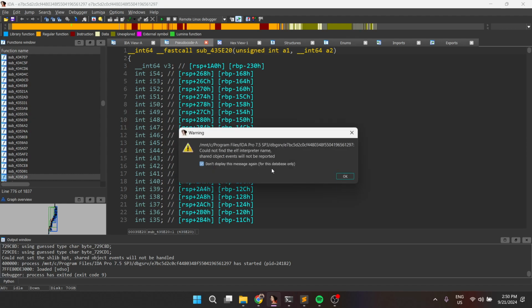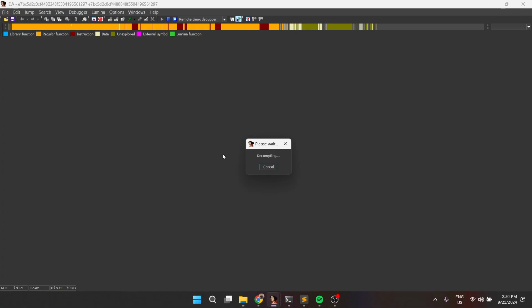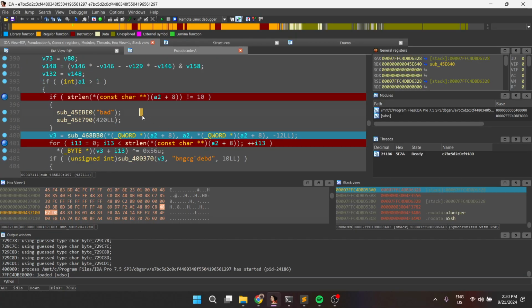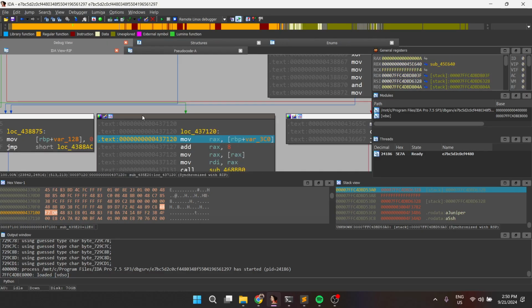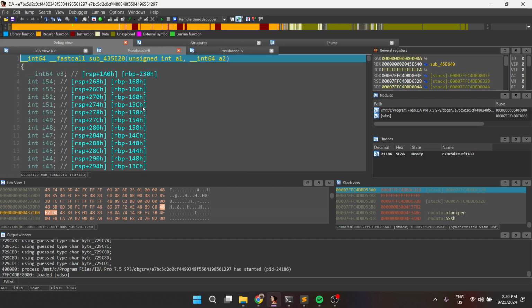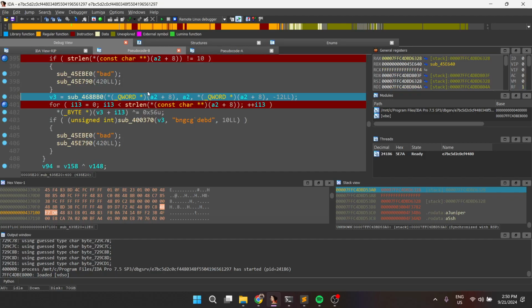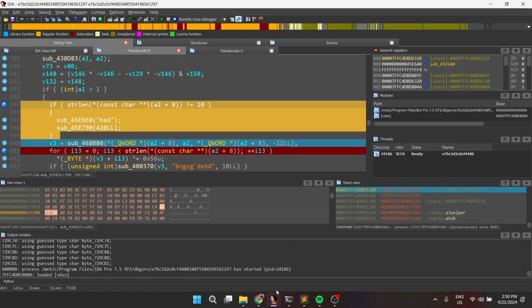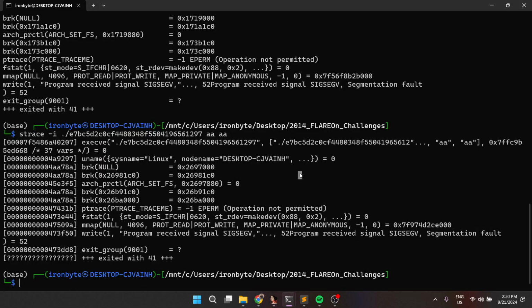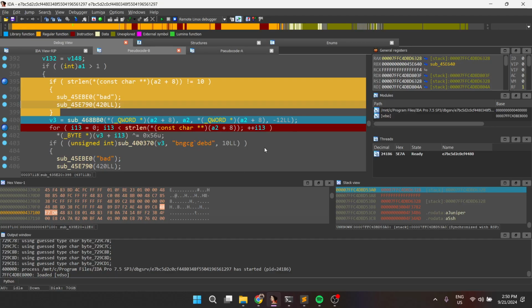If I'm going to be running using that parameter, so don't display that message again, please. And if we now try to press F7, nice, we get back to another part. If we press F5, actually, we get into this one. So I'm going to be skipping that function by pressing F8. By pressing F8, I basically just jumped over that one, and we have bypassed that block. So that means that the length is actually 10, and that this parameter is the one that he is going to be checking. So that means that we are right.